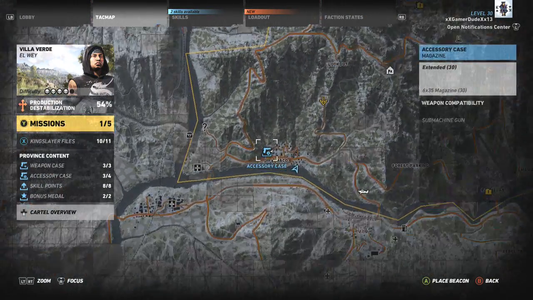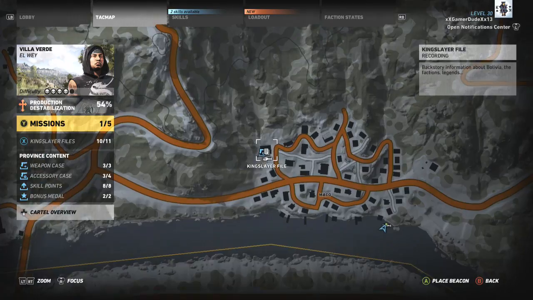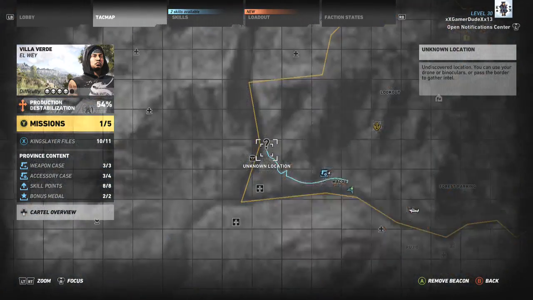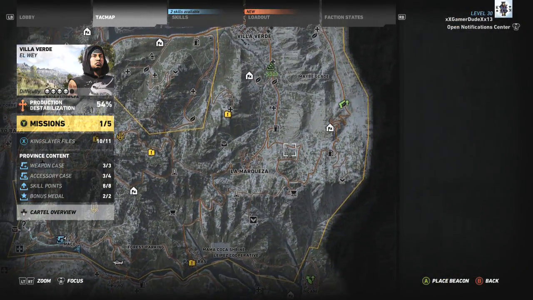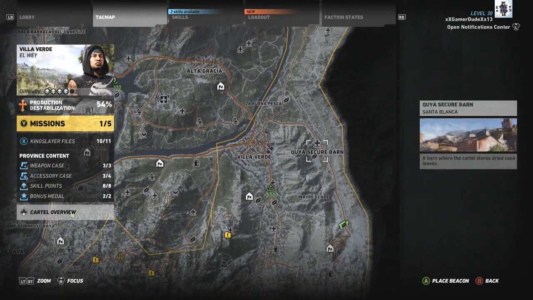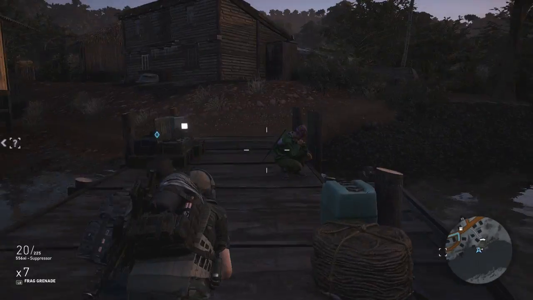Okay, so in this area we have one accessory case and Kingslayer file left to get. Now I don't know if I can scan this unknown location from back here. And I'm just gonna double check this area just to make sure I didn't miss anything, or any unknown locations. Oh, 1.2 kilometers away.